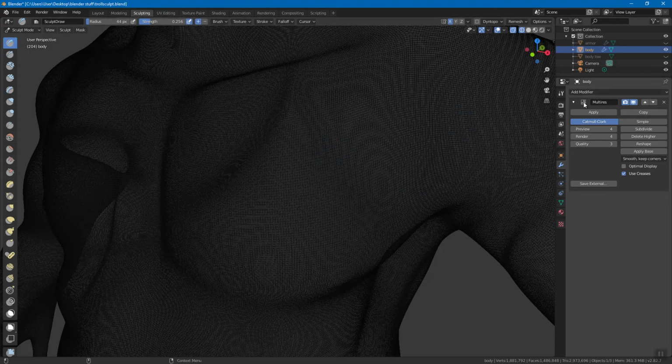The cool thing is it can be applied later on. You can turn down the resolutions in other viewports. It tends to always show it at a certain level in sculpting. But if you go to other viewports and you turn your preview down to like 0, it'll show it at its lowest resolution. You can go up and down levels, delete the higher levels. So keep that in mind. This is going to give you some of your sculpting functionality.